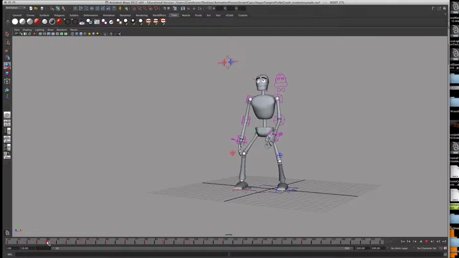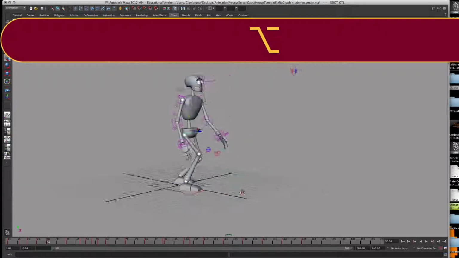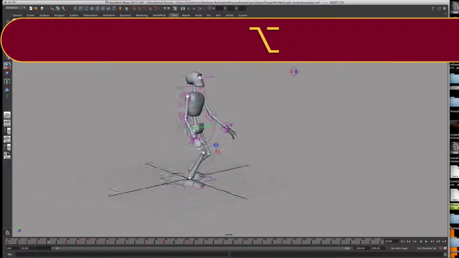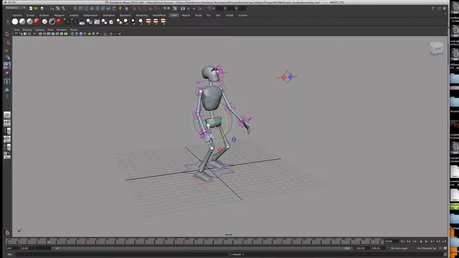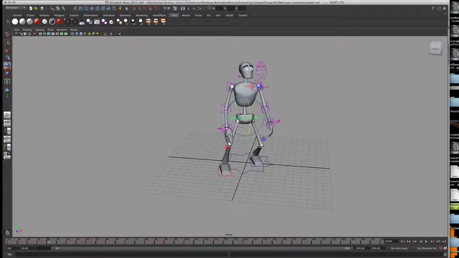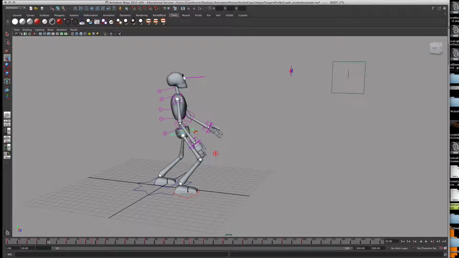Then when his foot comes back down, I'm again going to pull his hips down so he looks like he's hitting the ground. Give him a little bend in the knee. Another thing I can do is when both feet are down or he steps forward, usually this hip kind of favors or leans forward that way. So I gave him a little more rotation, and again, I'm going to correct it with the spine. When both feet are touching the ground, I've pulled the hip down, excuse me, the waist down. I'm also going to pull it forward a little bit here. It does look silly, but we're going to correct the back next.